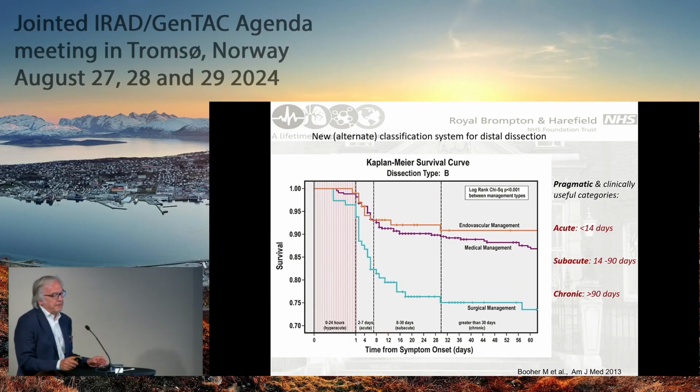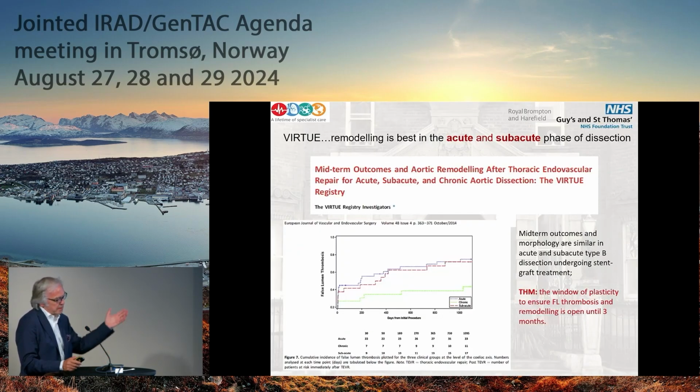We discussed the various time segmentation, or the time from symptom onset, and categorized in a very pragmatic way, again based on IRAD insights and Kim's guidance, separating acute from subacute and chronic. This has impact on our studies and our generated evidence from observations in IRAD and out of IRAD by independent groups. The acute phase was determined as 14 days from impact, and then the subacute 2 weeks until 3 months, and anything beyond that is turned chronic. It is really helpful to be used in these observational studies.